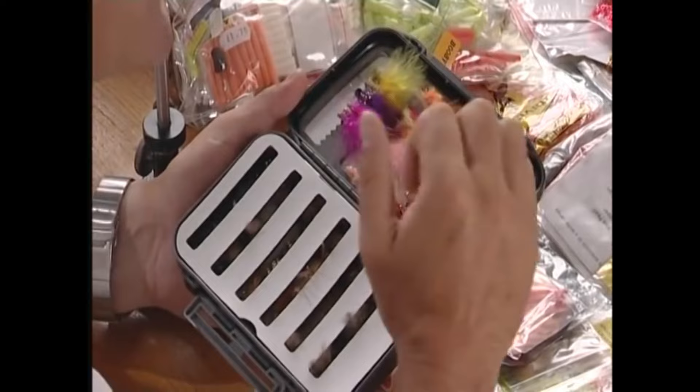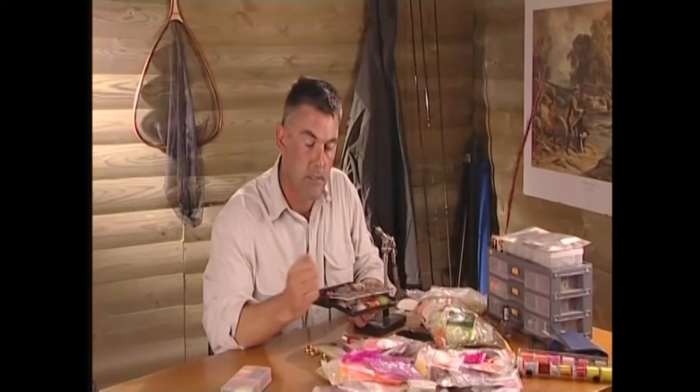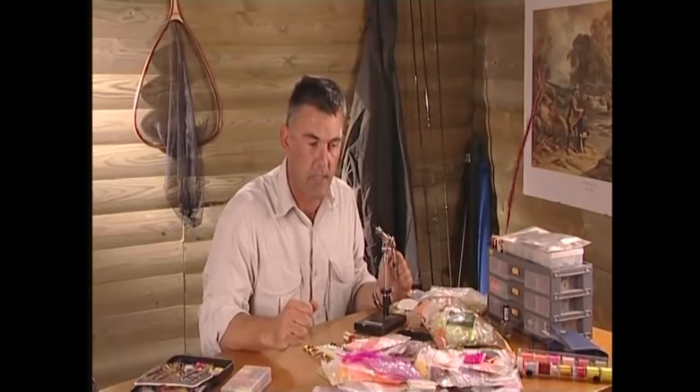I'm going to show you the tips and techniques you need to tie your own flies. But why do we need to tie them, because shop-bought flies are absolutely fantastic? The reason for me is that I like to add my own character to each fly. If you look in this box, we've got olives, purples, pinks, oranges — all different colours. On this side we've got the chironomids, the dries, and the shuttlecocks. I've even got what I call 'eggs with legs' — three legs in the front, three in the back, even with a gold head. You won't buy that in any shop, and if I'm struggling I'll put that on the cast.